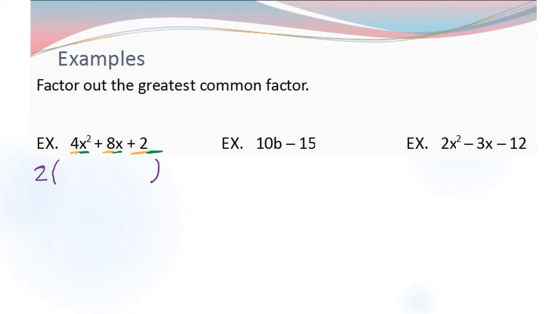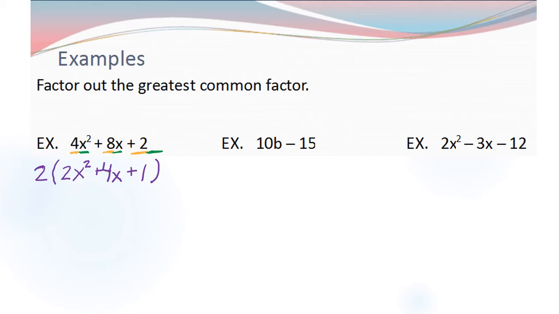So we start with that 4x squared. If we divide a 4x squared by 2, the 4 divided by the 2 leaves you with a 2, and the x squared isn't really affected by it. Then we go to the 8x. 8x divided by 2 is going to be plus 4x, because remember, we're dividing everything by that 2. Now at the end, there is a plus 2, but remember, we're not subtracting, we are dividing. 2 divided by 2 is 1.